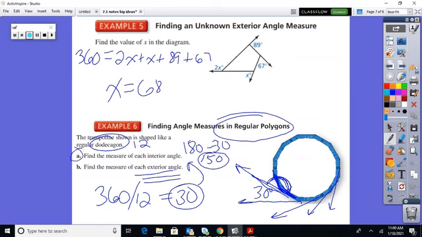Because the interior one, you have to take N minus 2 times 180 divided by N and set that equal to, in this case, 12 minus 2. You'd have to find the sum of the interior and then backtrack it like that.